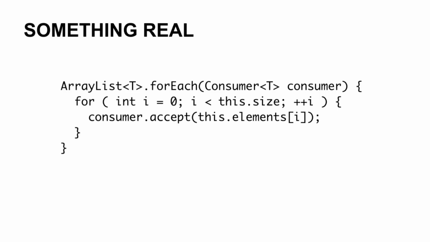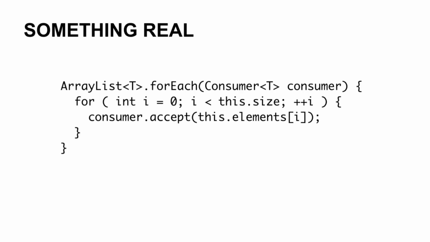Now we have a sense for some global optimizations, and we're going to start to try to actually look at a real piece of Java code, ArrayList forEach, which takes a consumer object. Now you might think that the implementation of ArrayList forEach would look something like this: for int i equals 0, i less than the size of the array list, consumer.accept the element at index i. But it doesn't. And to understand why, we're going to have to dig a little deeper into compiler concepts.